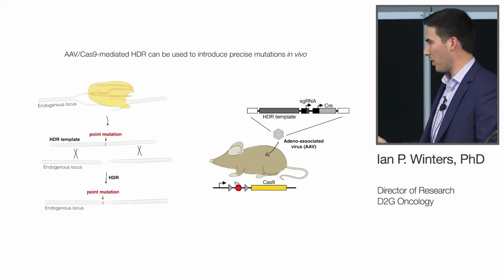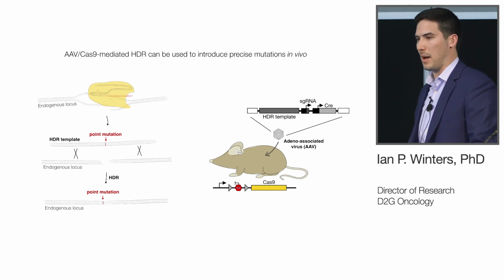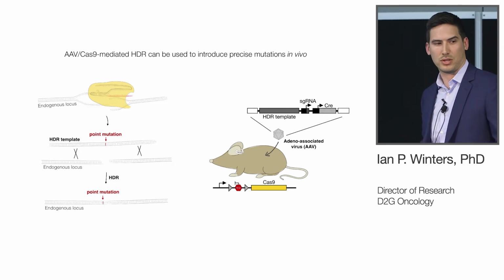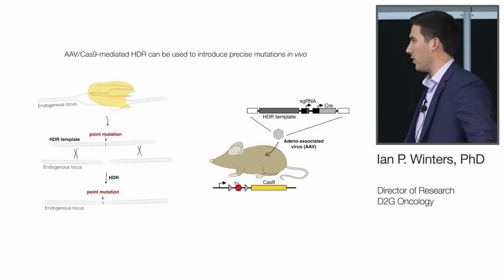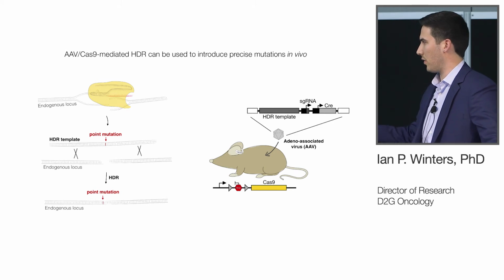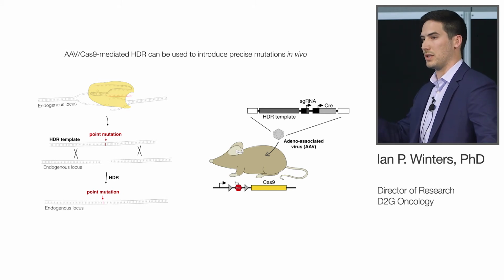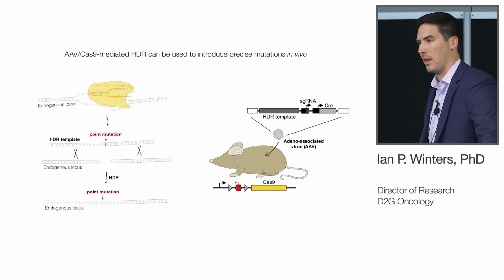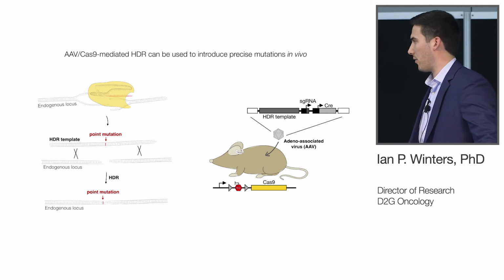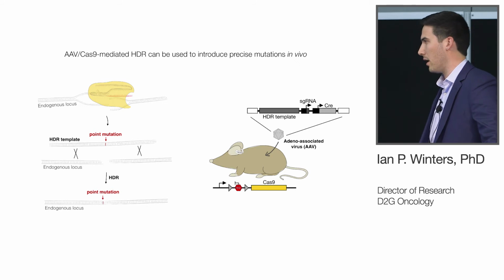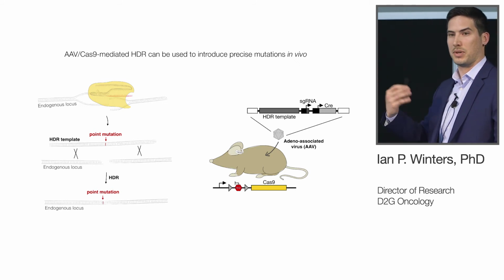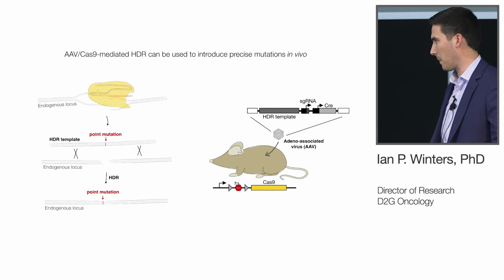So we thought maybe we can adapt this platform that we've developed to model these activating point mutations. The way we thought we might be able to do this is, in addition to delivering guide RNA and Cre, to deliver a template for homology-directed repair. To do that, we had to switch away from lentivirus, which has a single-stranded RNA genome, and switch to AAV, which has a single-stranded DNA genome, since then we could use that DNA potentially as a template for homology-directed repair.